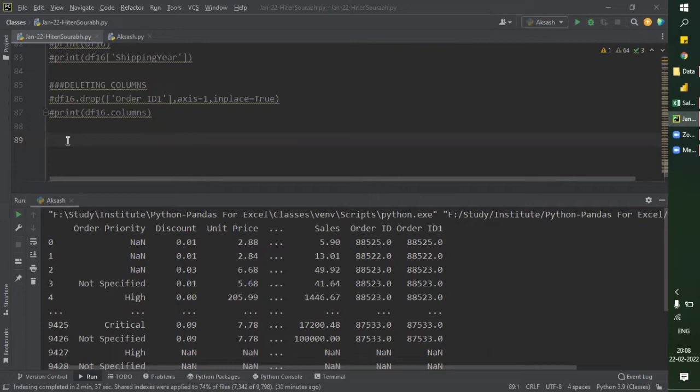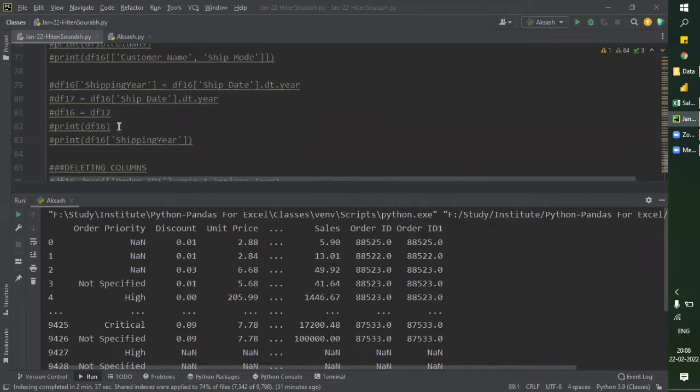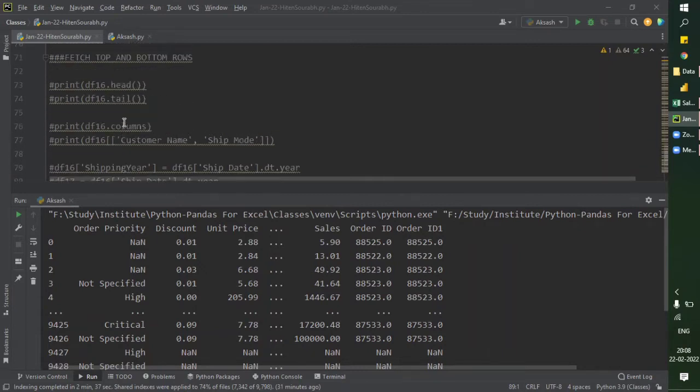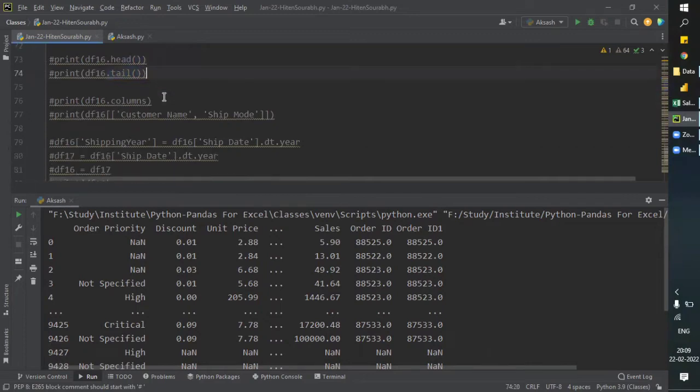So now I'll be showing you a function called loc. What this loc does is extract a given number of rows. If you have seen my earlier sessions, you must have seen how I showed you to extract the header, the top sample data, and how you can fetch the bottom rows.